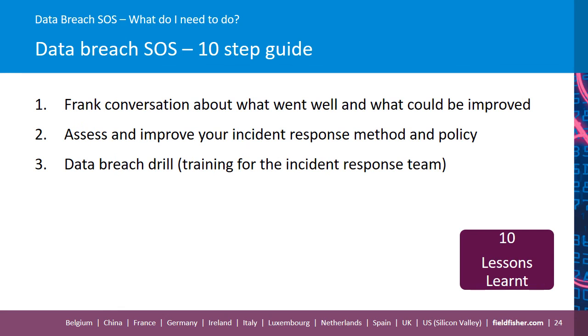This is the last stage of the incident response process, and one that is often overlooked, and it doesn't get equal billing with other steps in the incident response process. It is important at the end of an incident to have a frank conversation with your incident response team to discuss what went well and what could have been improved. After having this discussion, you should then go on to assessing and improving your incident response method and policy. Another way in which you can think about lessons learned is by having a data breach drill where you train your incident response team on each and every step of the incident response process.